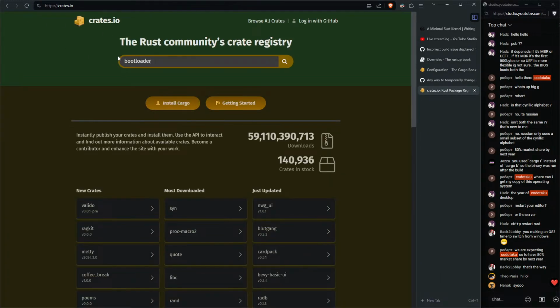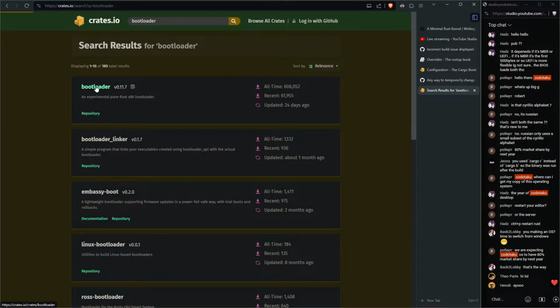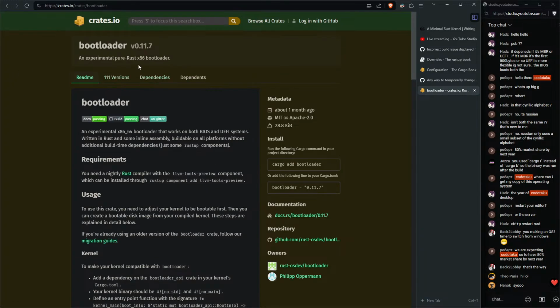Let's see, bootloader. There you go, an experimental pure Rust x86 bootloader. Of course, this is only for this architecture because developing for other architectures is another story by its own. So if you have a Mac, for example, you're probably out of luck because it's probably not x86, I guess.